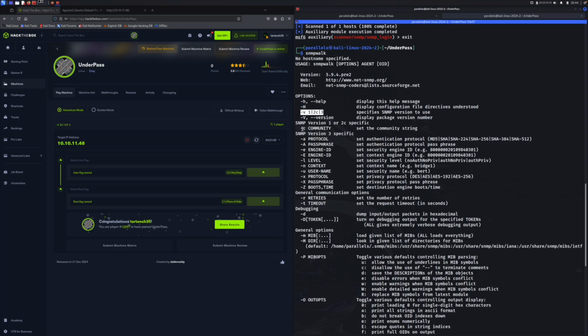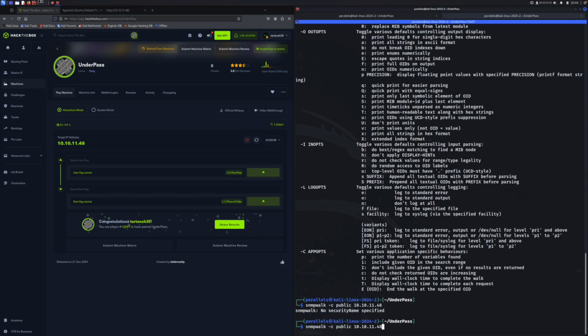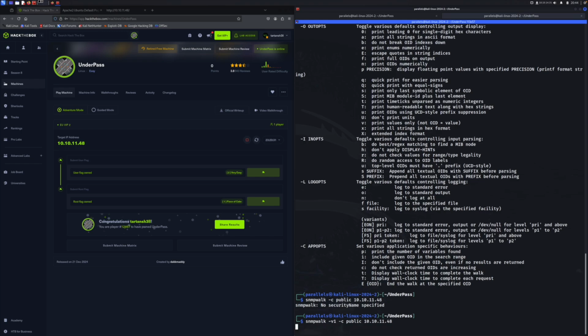But we'll definitely need the C for the community string, and then we'll need the IP address as well. So let's just try snmpwalk. Excuse the typos. I have a new keyboard, and I'm still getting used to it. I'm hitting keys left, right, and center. So C, and then the community string was public, and then our IP address. Okay, so let's just do v1.